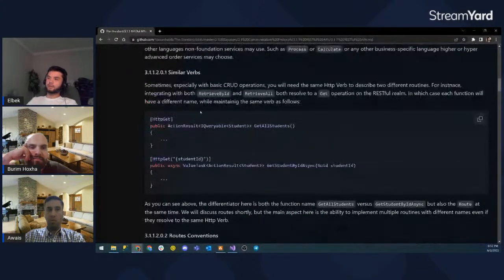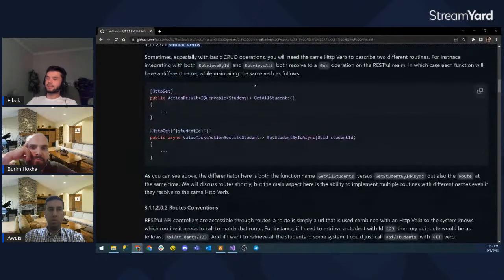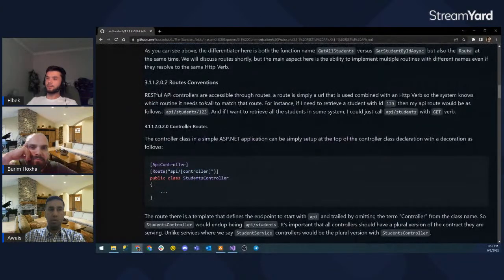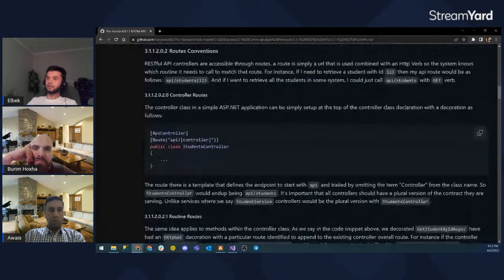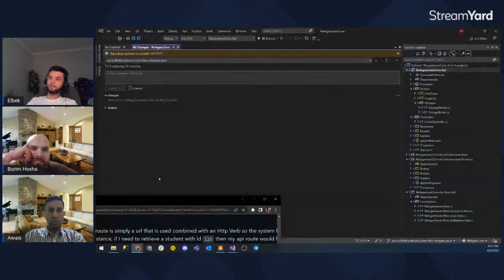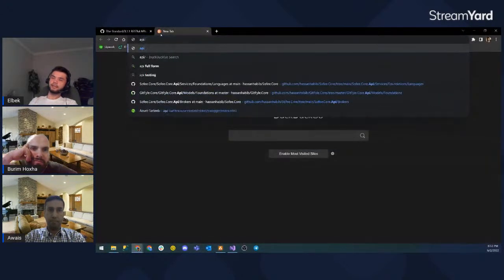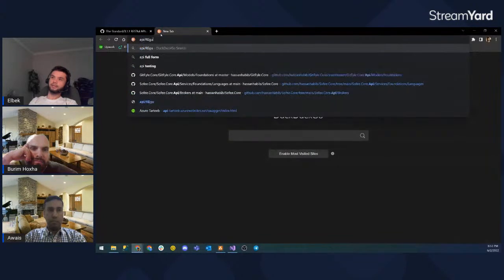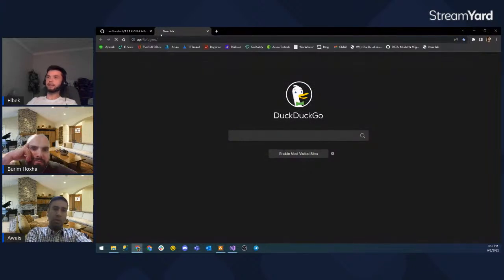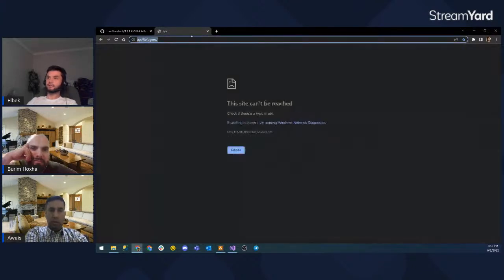Let's skip the similar verbs section for now. The route should be API slash controller name. For example, if I say API slash refugees and click, it will send the get request to the backend.